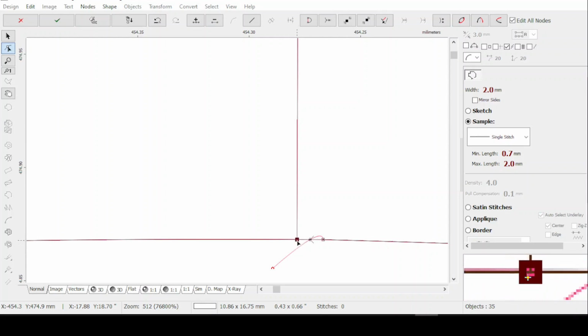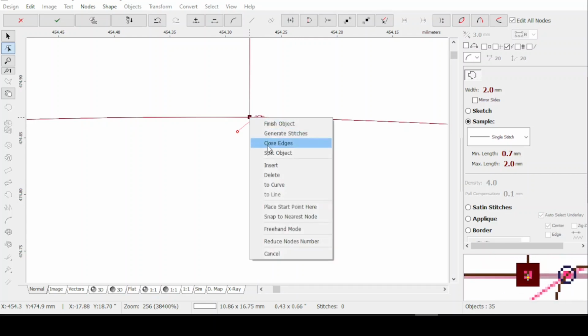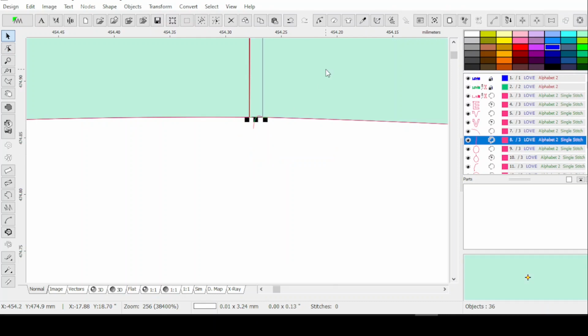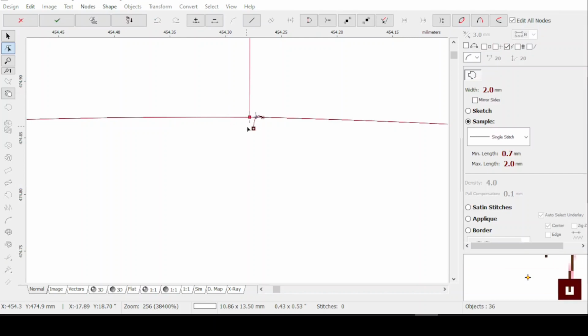So that's always a pain. So anyway, you'd move that end point out of the way, and split it, right click, split, but then you'd come back to this object that's after it and just snap it back on where it goes, because I have snap to node on.